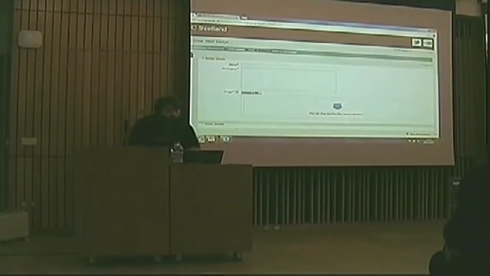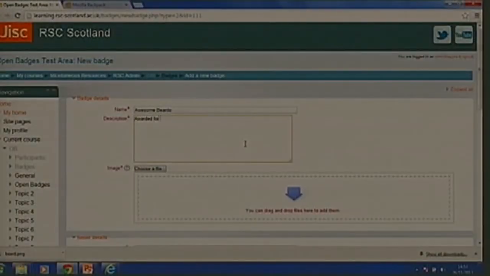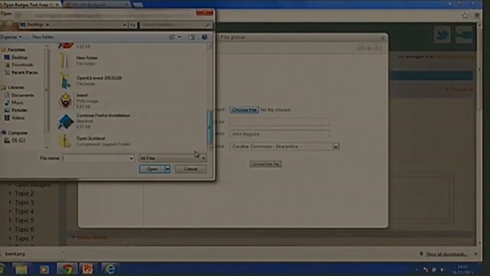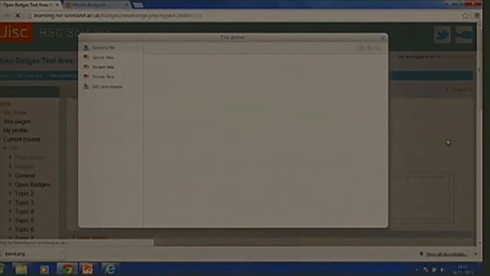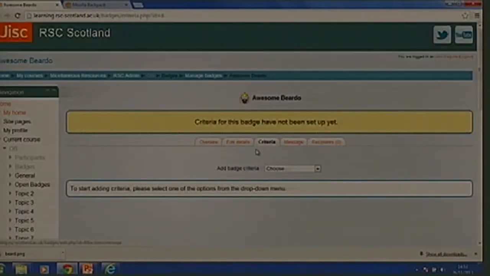So we'll call this one the one that you've seen earlier. Now when it comes to the criteria for this, I'll show you the actual.